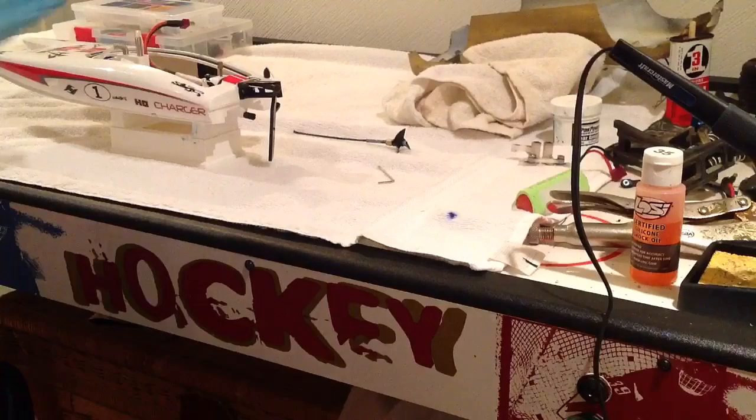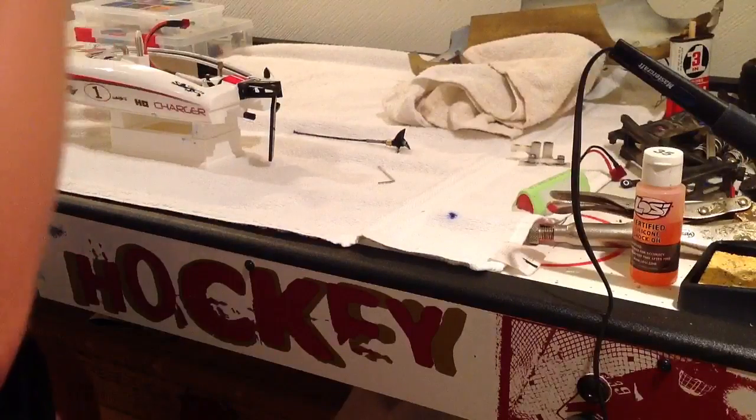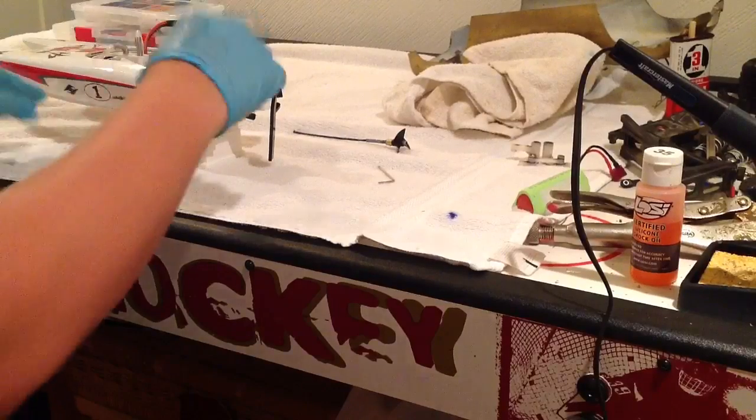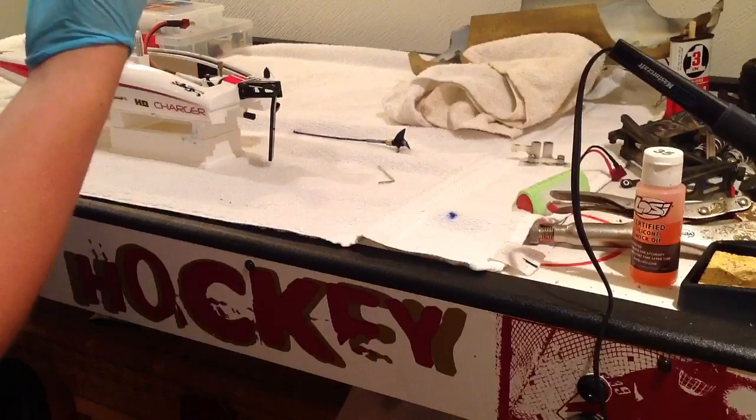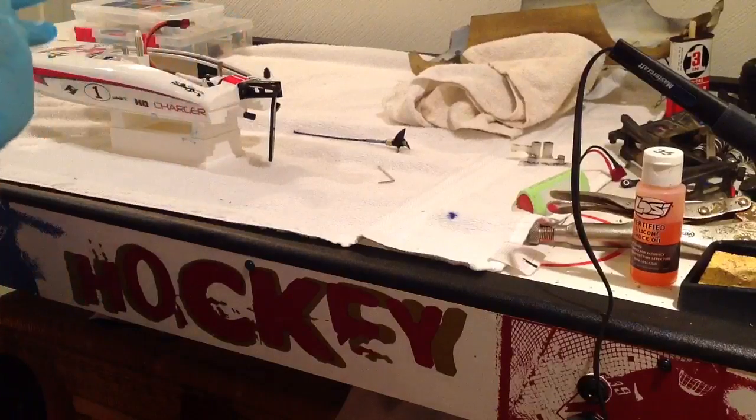I use something called gear grease, but it's basically just overpriced. It's called Track Power Gear Grease. It's basically just universal grease. It's really just overpriced marine grease, so just pick yourself up a tube. It's way cheaper and you get more.